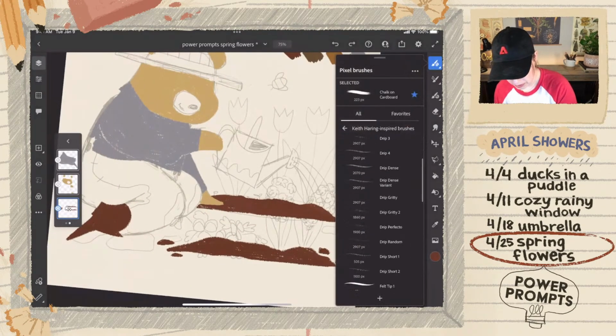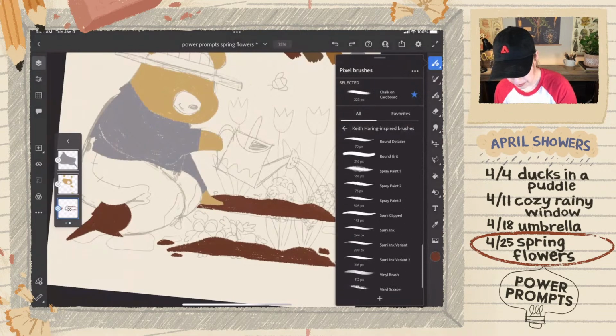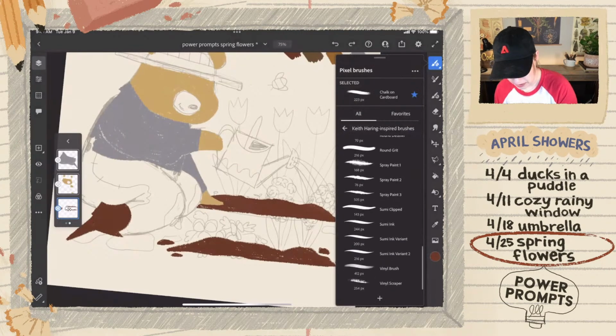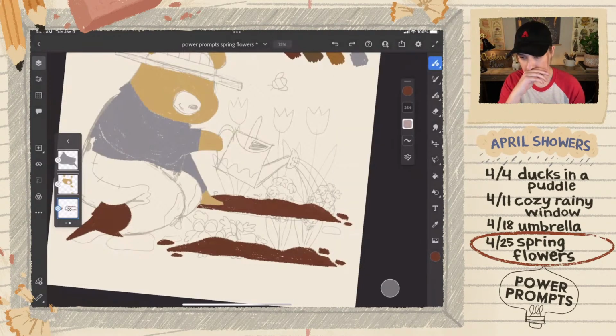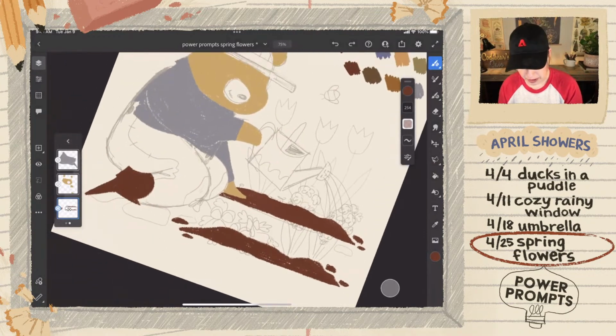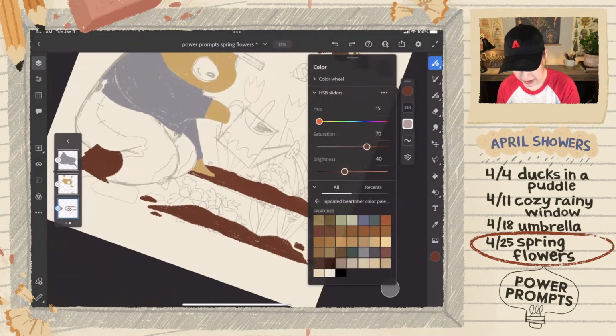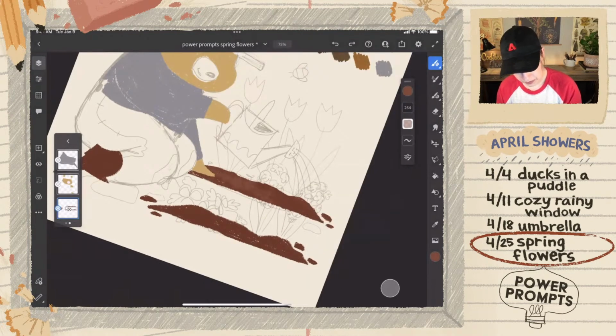And also, another really great one from this pack is Vinyl Scraper. I used Vinyl Scraper a while back, actually it was mine and Annika's stream when we did the hockey player. I used the Vinyl Scraper for the ice in that illustration, and it was just one swipe, perfect ice texture. If you're looking to do an ice rink or something like that, oh my gosh, this one was so great. I can show you guys here.